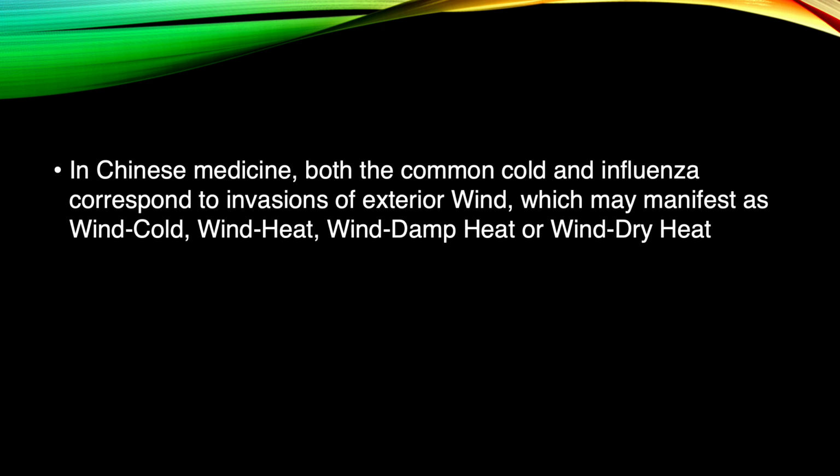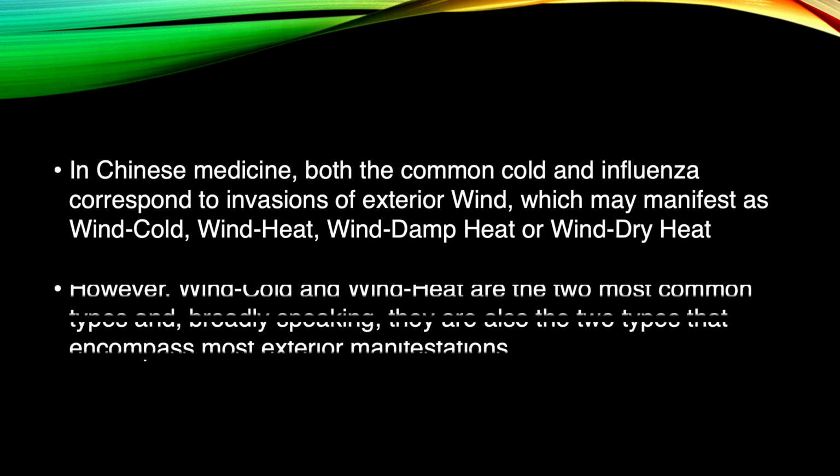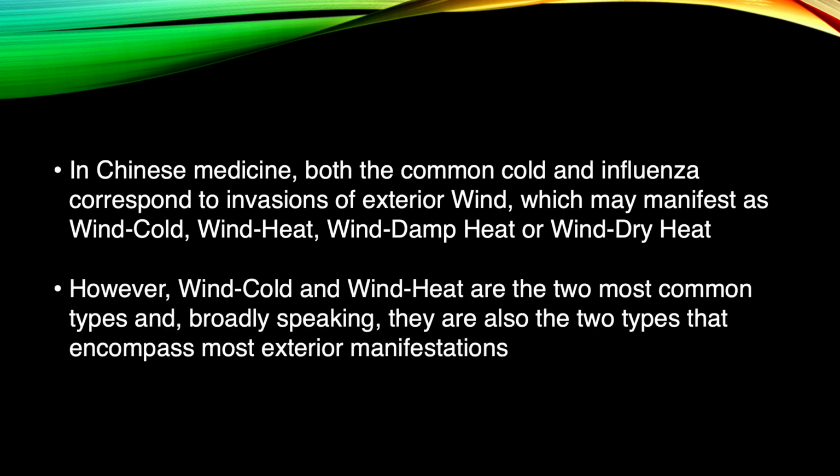In Chinese medicine, both the common cold and influenza correspond to invasions of exterior wind, which may manifest as wind cold, wind heat, wind damp heat, or wind dry heat. However, wind cold and wind heat are the two most common types, and broadly speaking, they are also the two types that encompass most exterior manifestations.